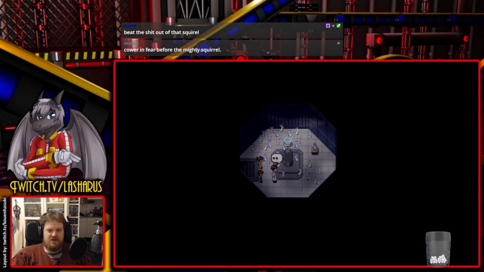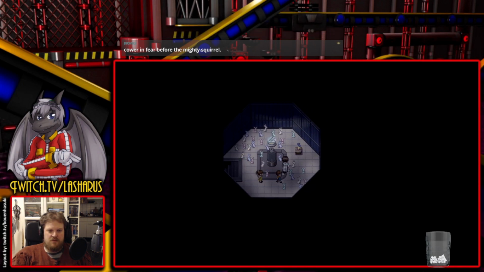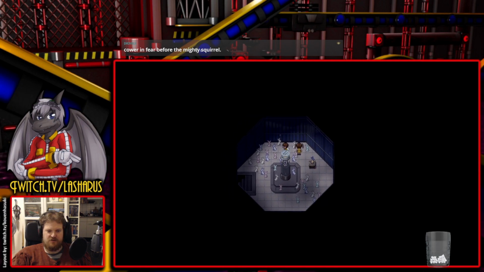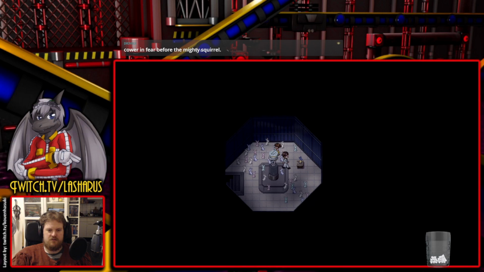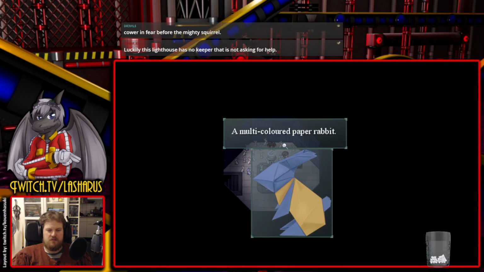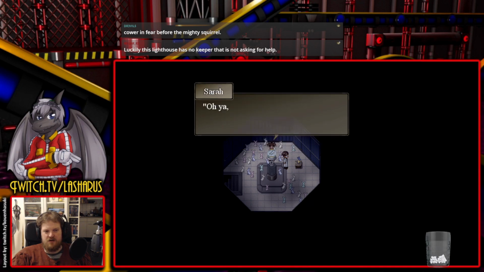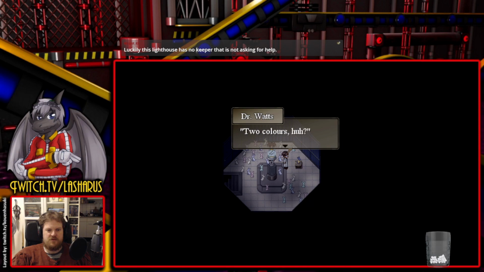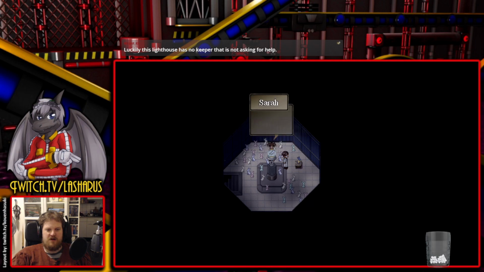This is it. Okay, this man has a fixation. Seems like this thing hasn't been functioning for quite a while now. Hey, this wasn't here when we came last week. Oh yeah, Johnny must have come here before he fell ill again. Two colours, huh? Am I the only one who's a little creeped out by these, though? Yeah, you are. Yep.